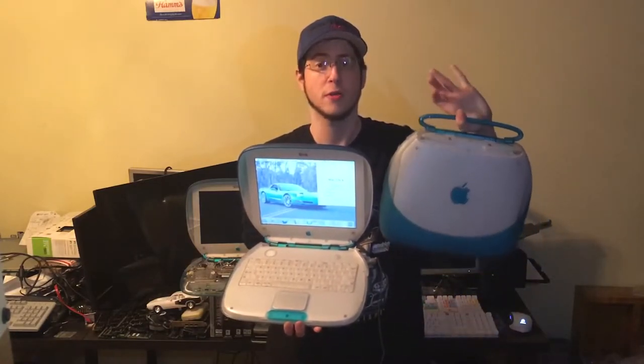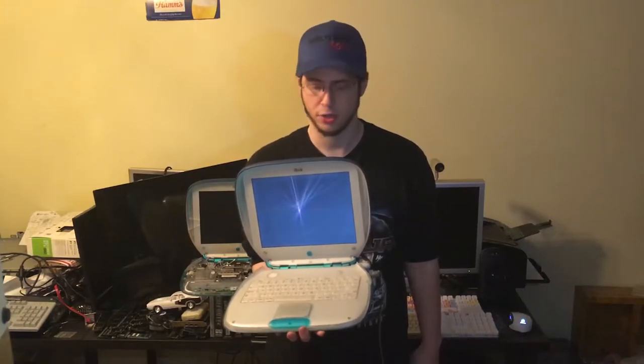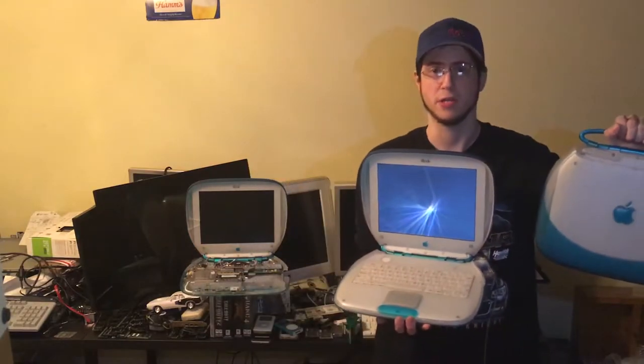Hello, I'm Greg Rottke of Rottke Mods, and welcome to episode 15 of my PowerPC series. In this episode, we'll be introducing you to my iBook G3 clamshells. These are the blueberry versions, not like the indigo version I showed earlier. And these are non-FireWire models, the first generations. They're a lot more fragile than the second generation clamshell.